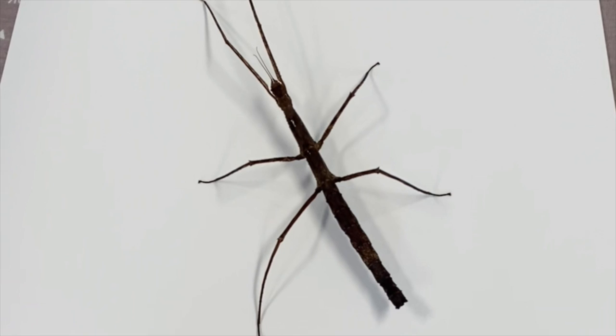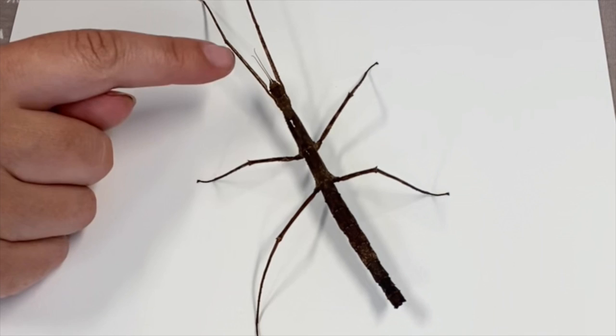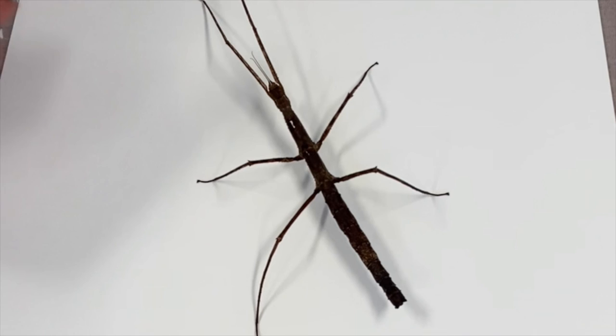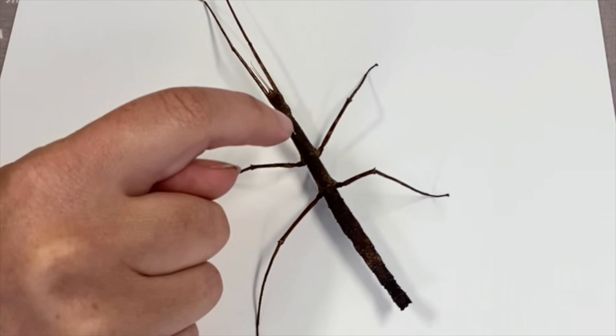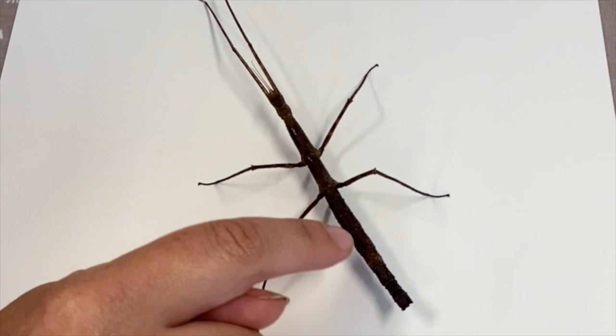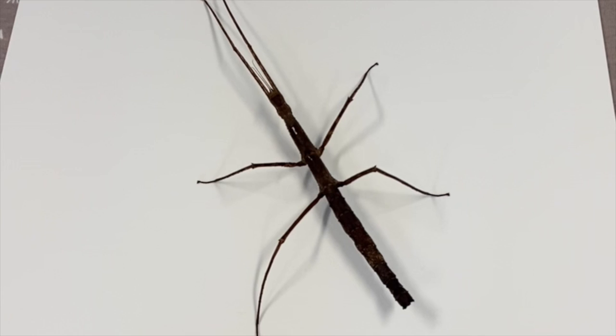Let's examine our stick insect for a minute and look at its legs and body parts. It has one, two, three, four, five, six legs, and we can see it has two little antennae right at the top of its head. It does have three body parts, but it's a little harder to tell them apart than on our ant drawing. It has a head, then here in the middle from about here to here is the thorax, and then this bottom part with little lines going across is its abdomen. Stick insects often stay very still, which helps them look more like sticks, and sometimes when they move they sway back and forth like a twig in the wind.